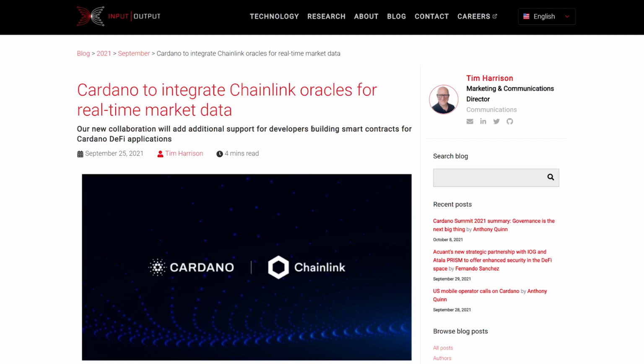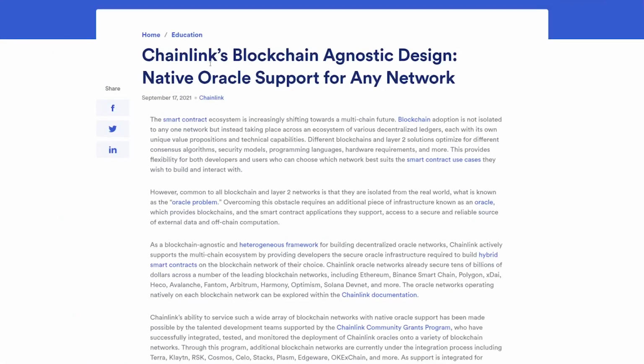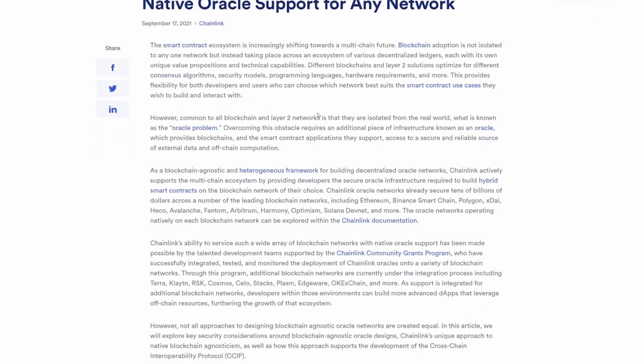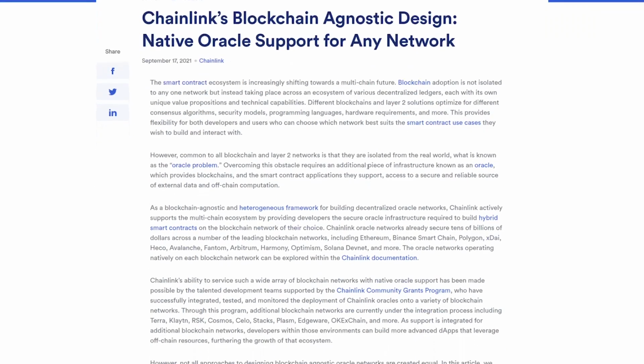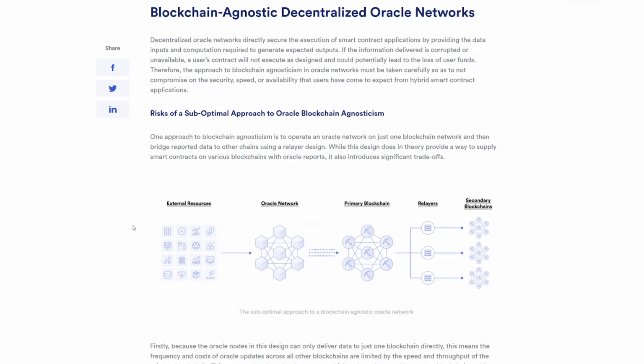Well, in the past couple of weeks and pretty much months now, I've been able to connect some dots about Chainlink, which enabled this partnership with Cardano, specifically with the smart contracts. And just about a week before this announcement, Chainlink released this article about blockchain agnostic design, which is very key to this problem, because if you are using some layer 2 solutions, which basically means easier use of smart contracts, etc., and other optimizations, there are some risks for doing Oracle support as Chainlink previously has been doing before smart contracts, and it is outlined on this figure over here.